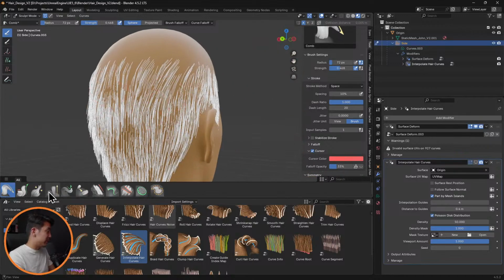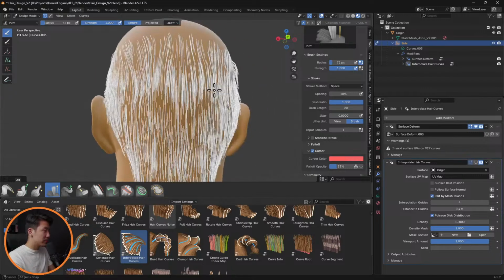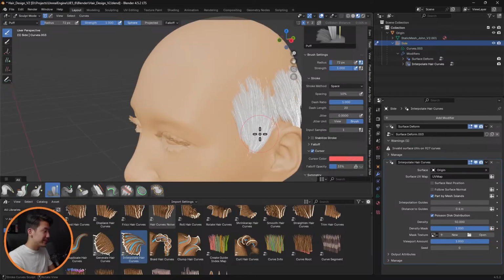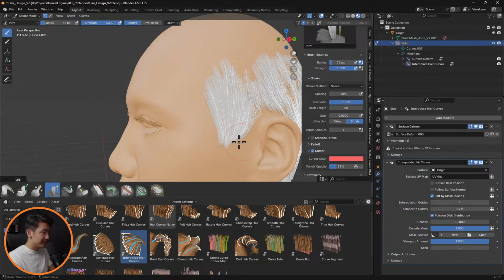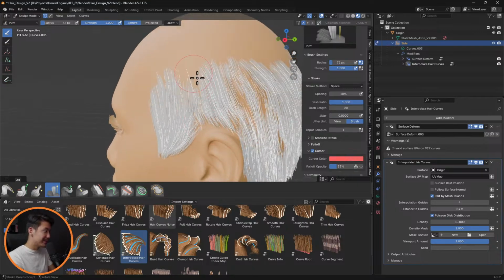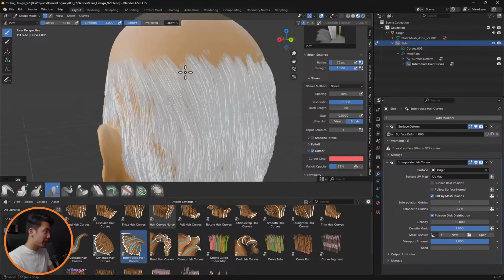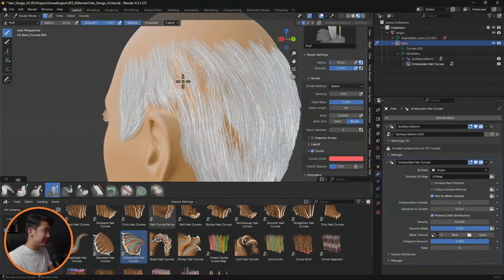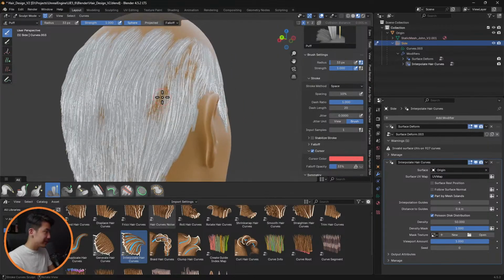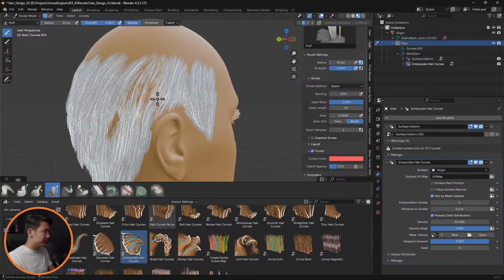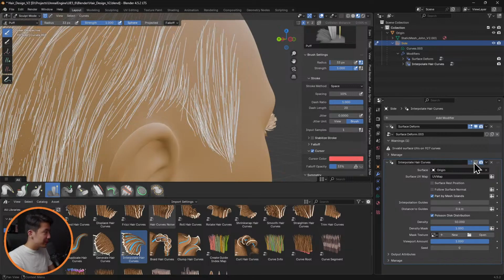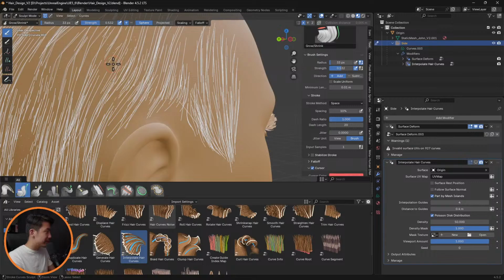How many times did I think I was done already? Still patchy. And these hairs just keep getting into the head. It doesn't work. Oh my god, what's this?